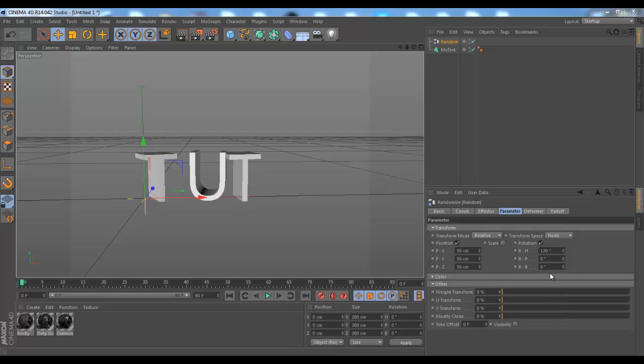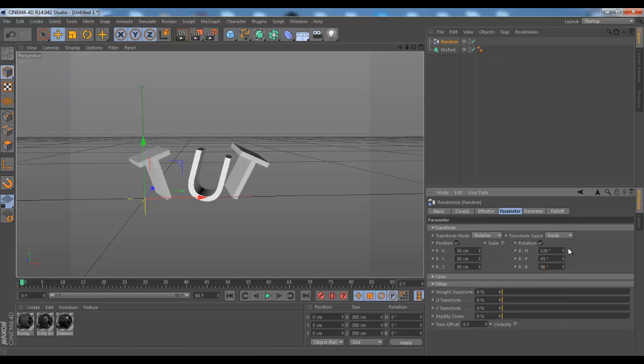My computer is slow. You can go 90, or sometimes I like to do 45 because it gives it like a nice angle. And this I do 90, or sometimes I do 90. It depends on the text, because sometimes the text will be different. So for this one, I'm going to do around 80. I have to do 50. Okay. Now, you can just copy these right here. You change nothing else. And then you can just click out.